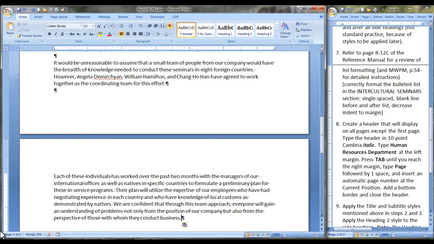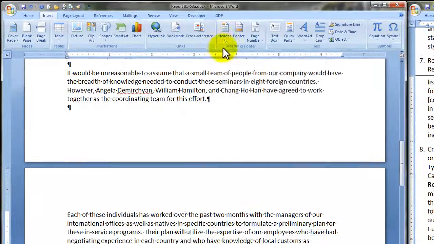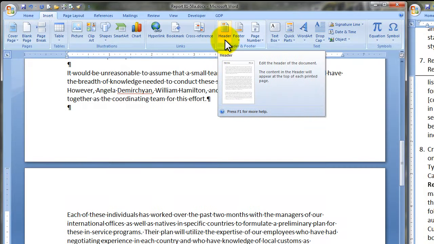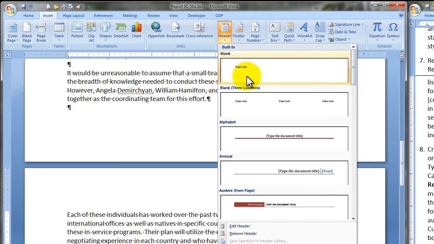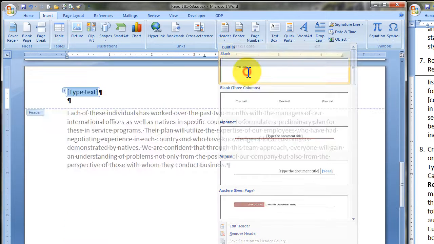So at this point, we're going to move to step 8 and create the header that it asked for. It's to be on all pages except the first page. So we go to Insert. We're going to use the header in the header and footer group. We're going to choose the first one, the blank option.